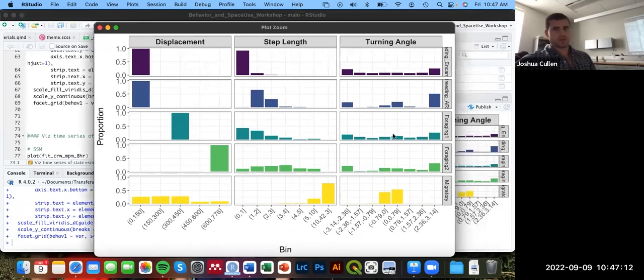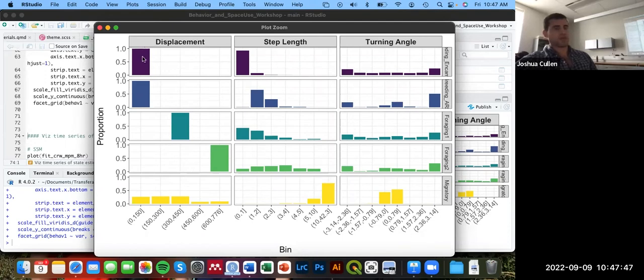Okay, so these labels on the rows are a little more difficult to read, but the first row is the breeding encamped behavior. So it's an encamped behavioral state at the breeding grounds. The second row is the ARS, or area restricted search behavior at the breeding ground. Then we have foraging 1 and foraging 2, which are essentially the same, just at different distances away from the island. So these could essentially be lumped together. And then the migratory states, which is that migratory behavior from the island to the mainland.